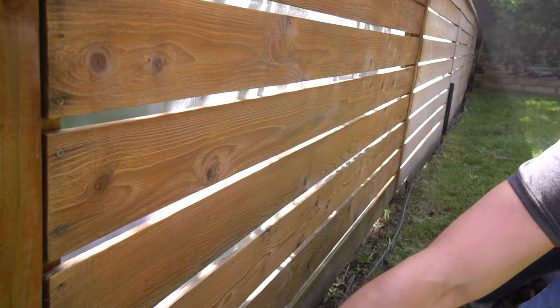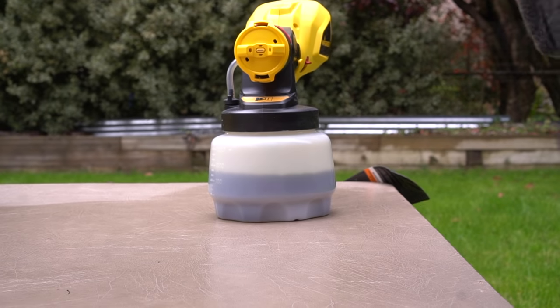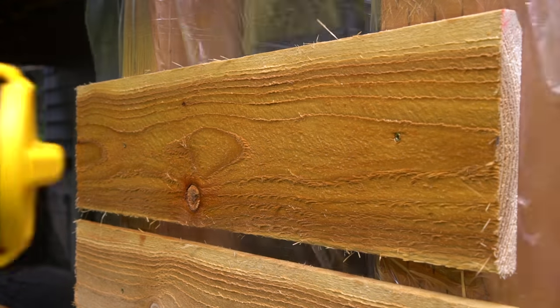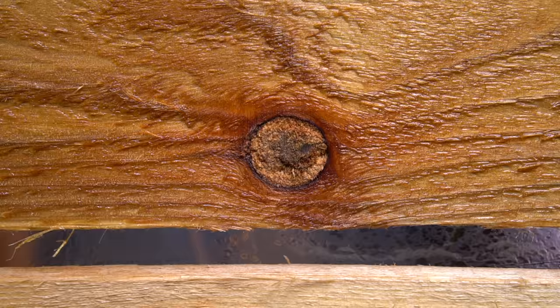Plus, water-based cleanup is extremely easy compared to oil base. If you do want to go with an oil, I really enjoy using Preserva Wood penetrating oil stain and sealer. It goes on extremely quickly and provides a really rich, beautiful color, but the caveat is you do have to meet a certain temperature requirement as well as making sure there's no precipitation in the near future. Keep that in mind.